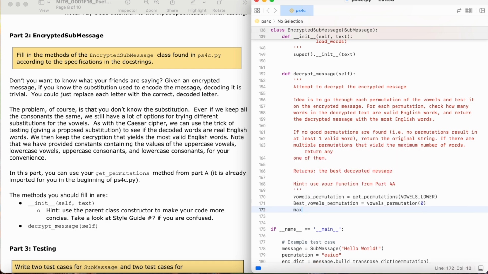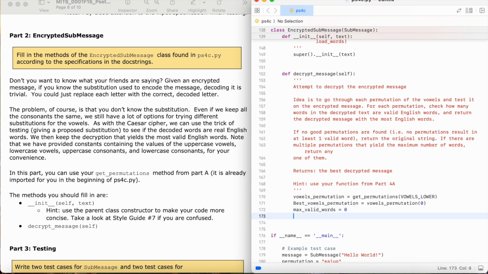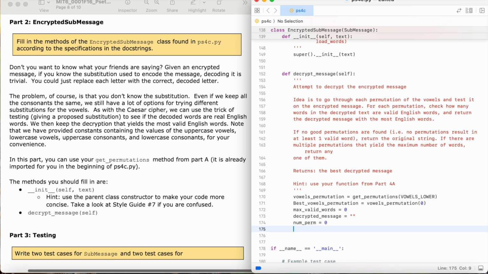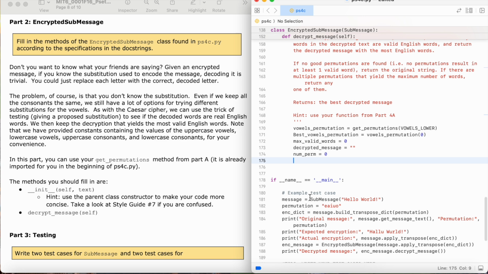Also we're looking at the maximum valid words, and right now it is going to be 0, and also we don't know what the decrypted message is going to be yet. The number of permutations is also unknown for now, so we can set it to 0.